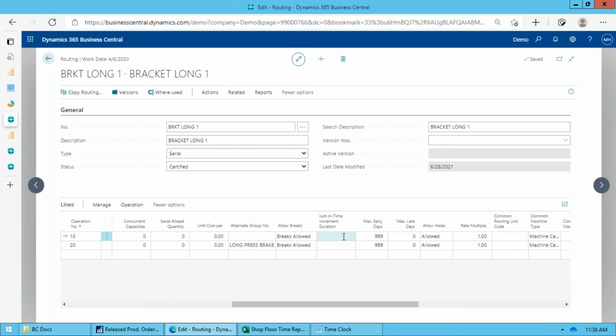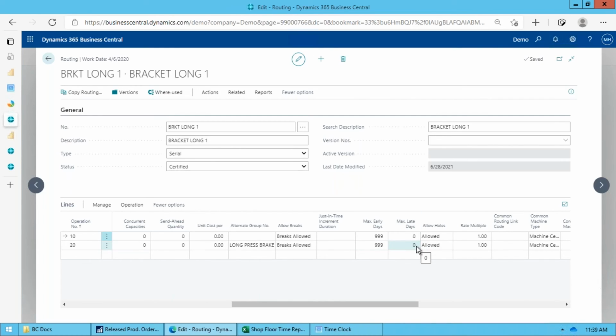We can do just-in-time scheduling, a whole bunch of different things. This max days early and days late is also nice, right? If you're thinking about foods or something like that, or anything where we don't want to manufacture things too early. Maybe I manufacture something and the production order is 3 weeks early. Customer doesn't want it for 3 weeks. Well, by the time I ship it, maybe the expiration date is almost due, right? We want to set it up so that it actually only schedules this at a point where we still have a reasonable amount of time before we ship it to the customer.